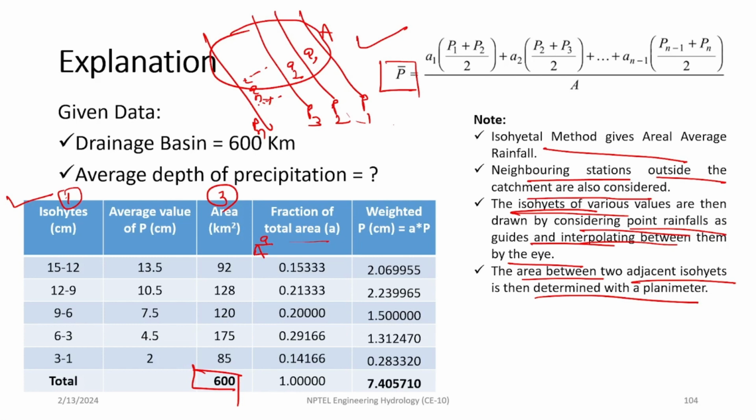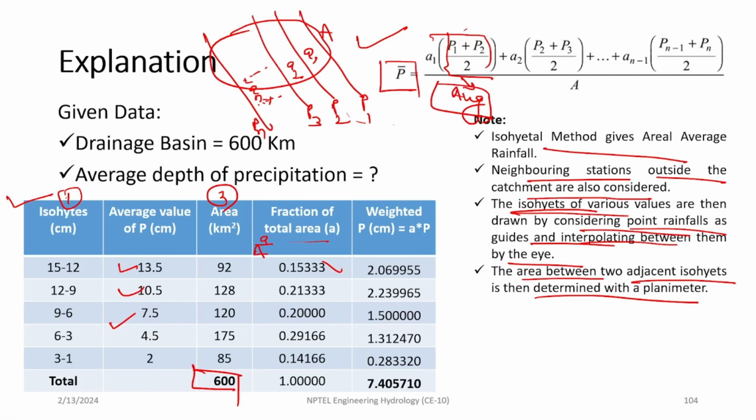How much are you getting? Are you getting this value? Yes, I got it. Good. Now whatever weightage we got, that is the aerial weightage, we multiply it with the precipitation value. We already computed the average precipitation value with this area. You can see, Ashish, that P1 plus P2 upon 2 is an average value. So we directly computed these average values.